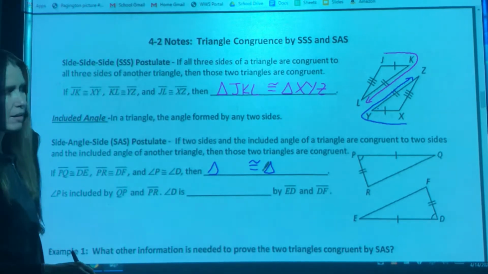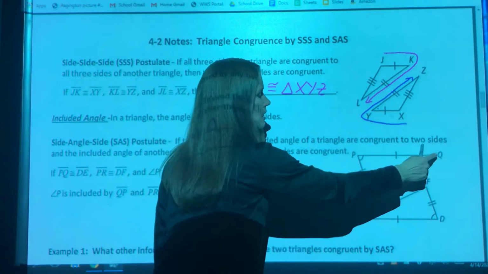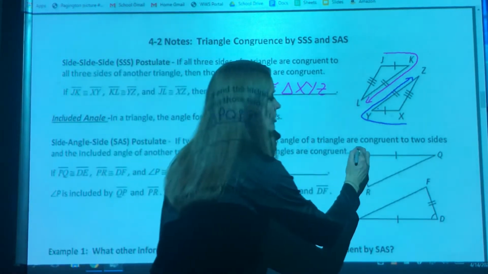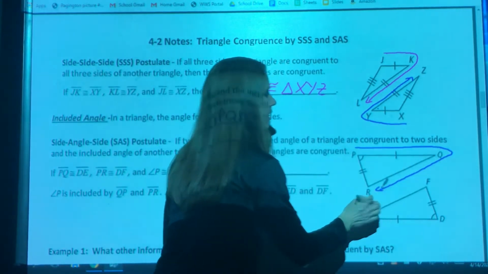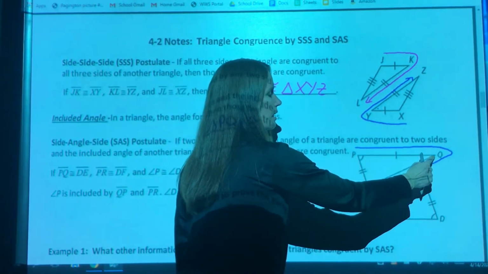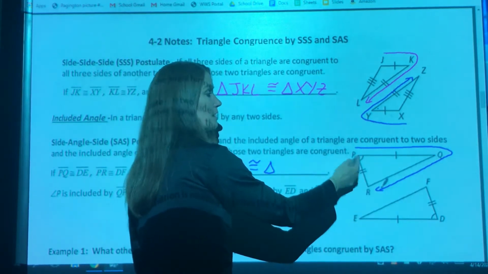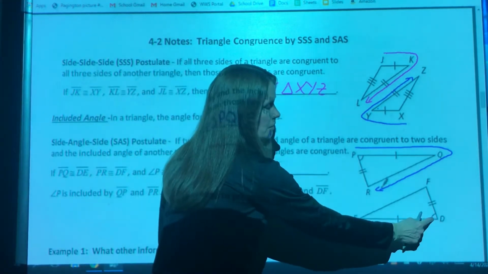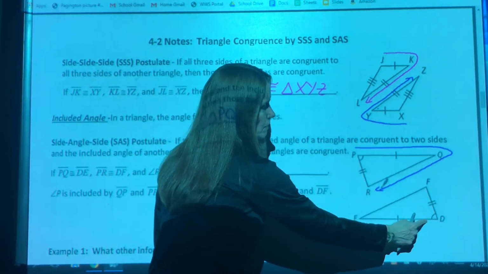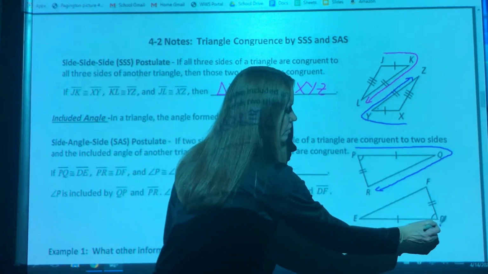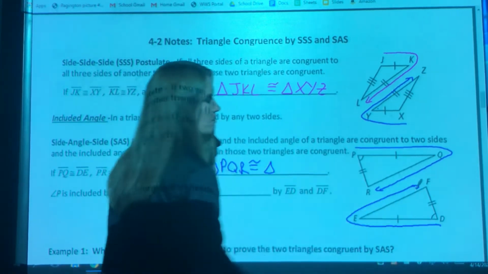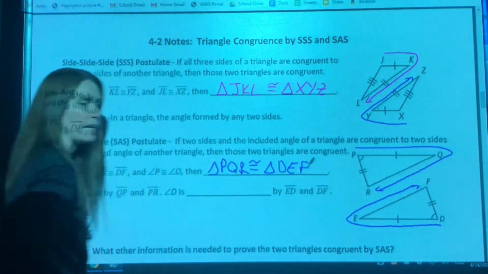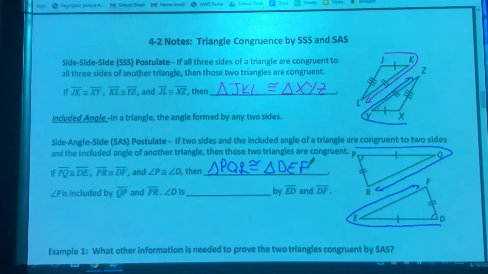So it doesn't matter how I name the first one. If I just choose to go PQR, okay, so I chose to go P to Q to R. I went across the 1 mark side, and then across the no mark side. I started at the 1 mark angle. So down here, I'm going to start at the 1 mark angle, I'm going to go across the 1 mark side and then across the no mark side. So again, I got to slow down and follow that same pattern, and so that ends up being DEF. So just take your time to make sure you get that written correctly.